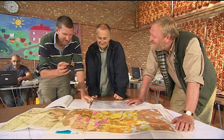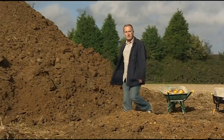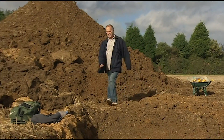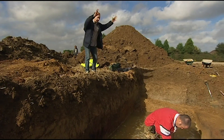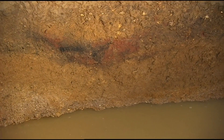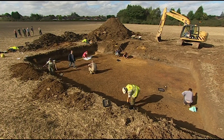The team plans to visit the locations of the known causewayed enclosures and examine how they relate to the geography and to each other, hoping to reconstruct the landscape of the Neolithic period. On day two of the quest to understand what Neolithic people were doing here 6,000 years ago, yesterday's search for the all-important ring ditches found a slice of one — now they're looking for evidence of people on the ground.